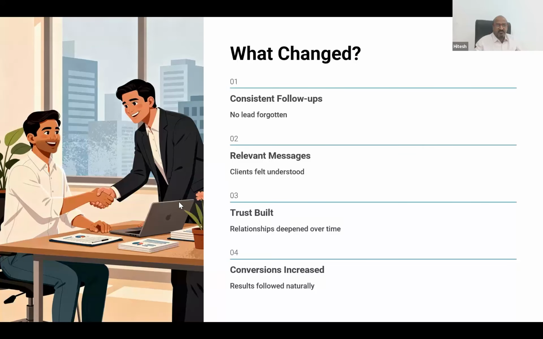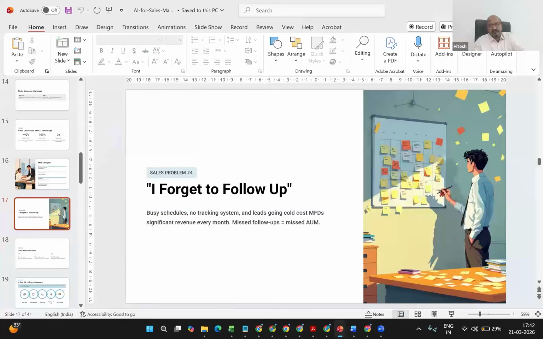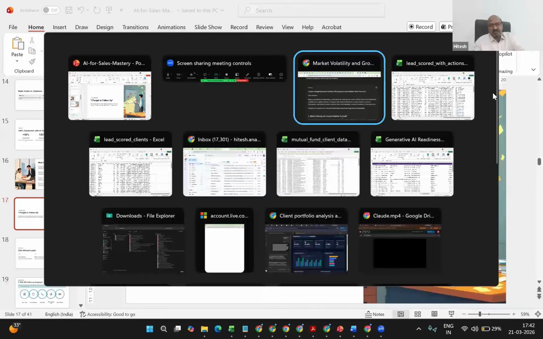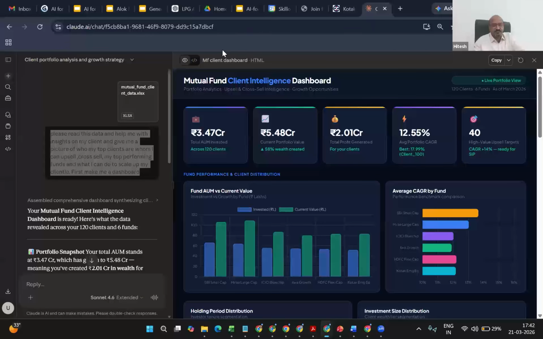So this is basically what I would say. And lastly, if you're somebody who forgets to follow up, you can also ask Gemini or ChatGPT to remind you to follow up as well. That's also possible. So what I can do is simply go to Gemini. In Gemini, every morning I have put a reminder system.